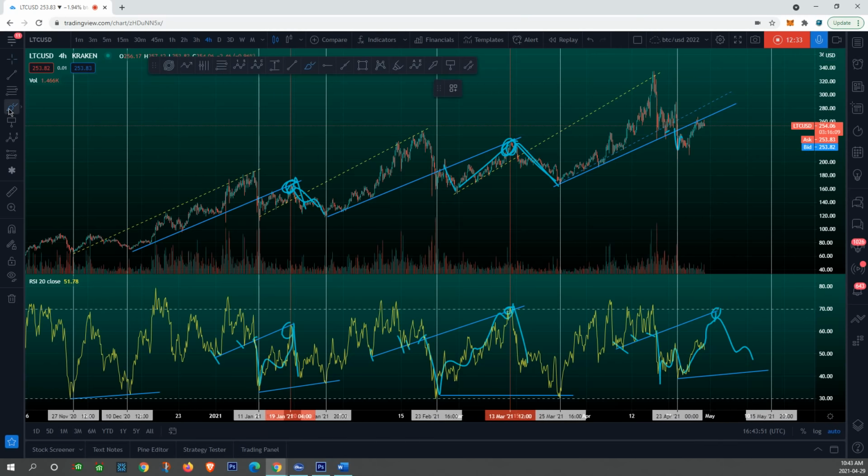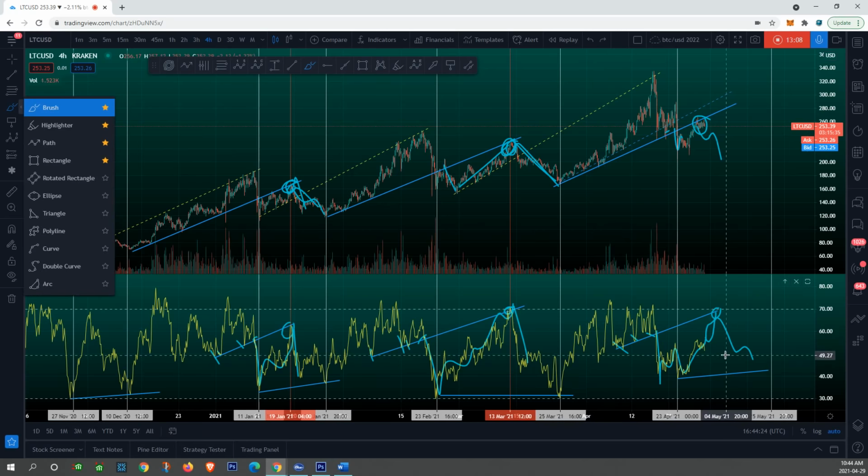Here's one thing I want you guys to keep in mind. If this is the back retest, we're just going to go down from here. The RSI doesn't have to come back for that retest. It's up to you to decide whether you think the RSI is going to go up for that back retest, meaning that price goes up and then it gets rejected. That's all up to you.